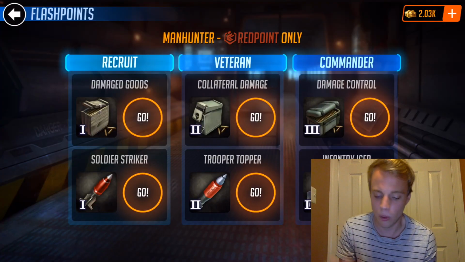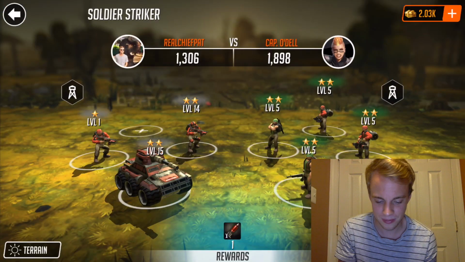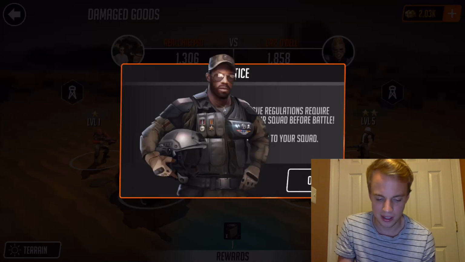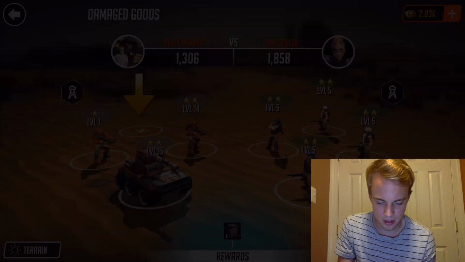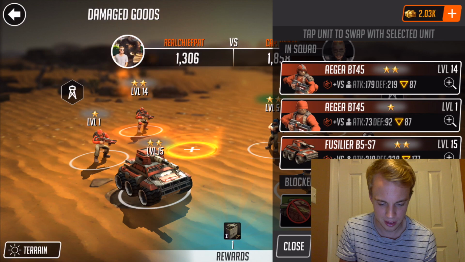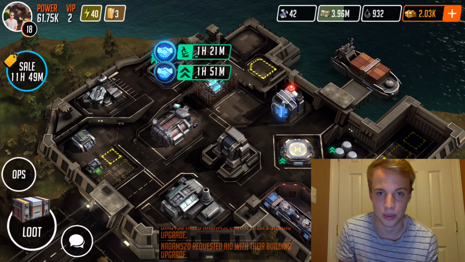So let's try one of the flashpoints first. I'm going to do damage goods. Is that the easiest one? Yeah, I think damage goods is the easiest one. Let's try it out. I'm hoping... Wait. Is this dude telling me I got to bring someone else? Okay, I don't have anyone else I can bring. Yeah, okay. Well, we're not going to be able to do flashpoints because we don't have all of our troops.